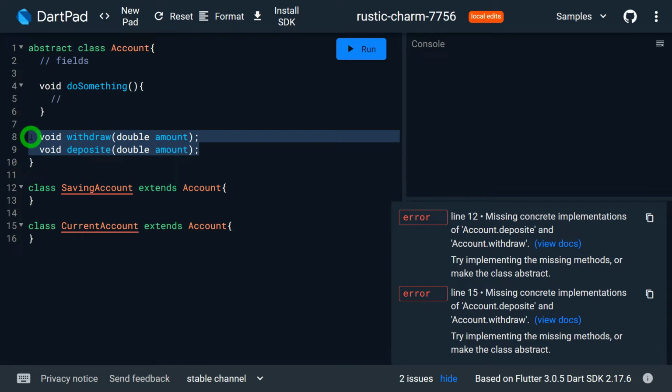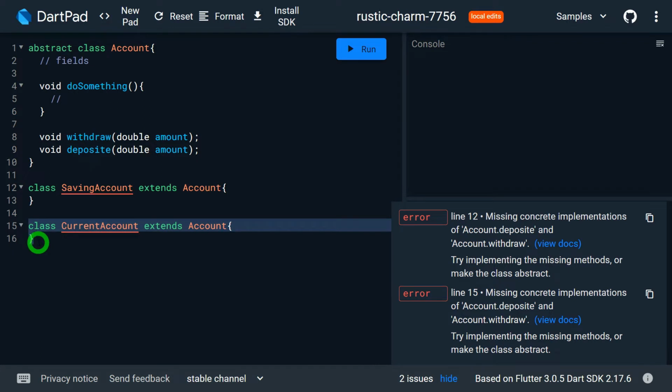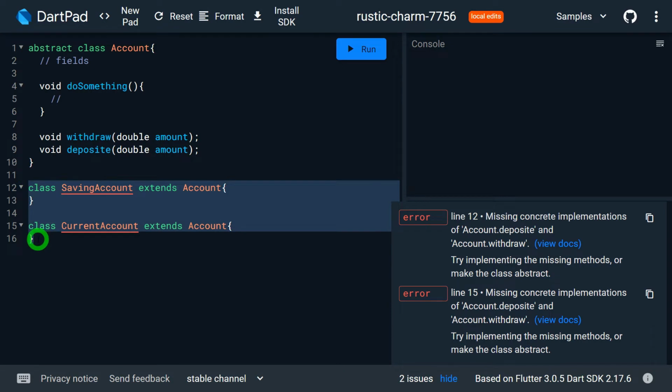Yeah, that might be the case, but it's not guaranteed that this team will use the same spelling or the same list of parameters, and that the current account team will do the same thing. They can have their own different conventions of writing the methods and all these things, but I don't want that. I want the same method to be implemented by this class and by that class also.